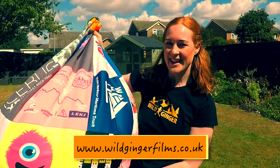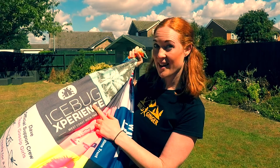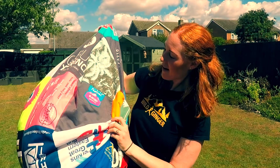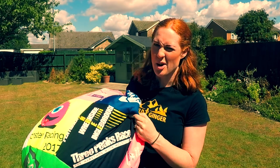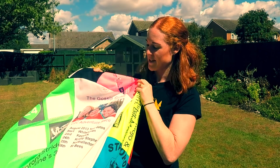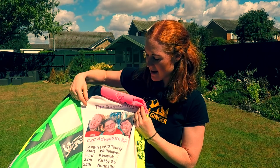Here on the beanbag you can see medals and t-shirts from lots of races including the Great Eastern Run, the Iceberg — a great race in Sweden — the Scafell Sky Race, Keswick Mountain Festival 10k and 25k, the Druids Challenge, the Three Peaks Race, the Stanford Striders Valentine's 30k — if you do it as a couple you get a special prize — and the Coast to Coast Adventure Race organised by Open Adventure, which we did a couple of times with my friends Sarah and Kate.